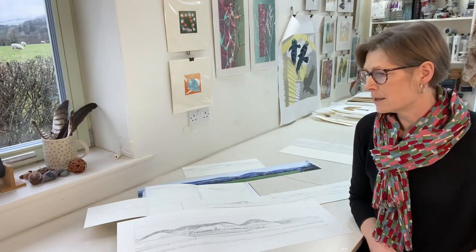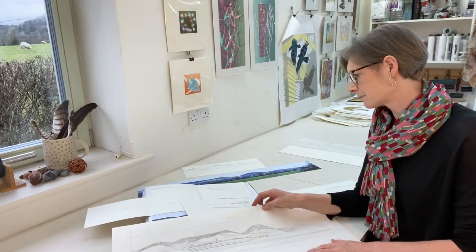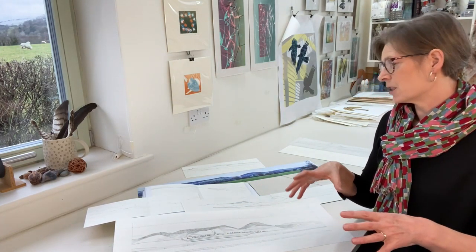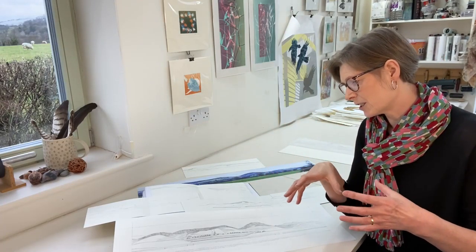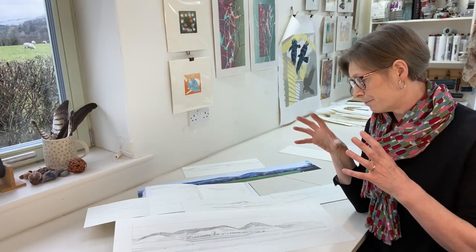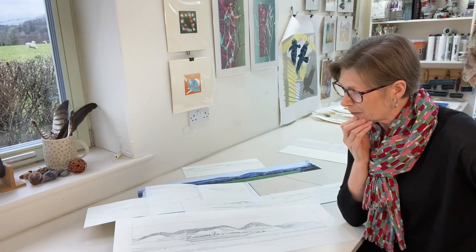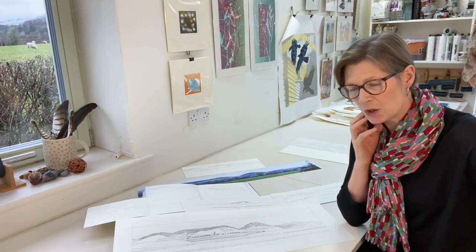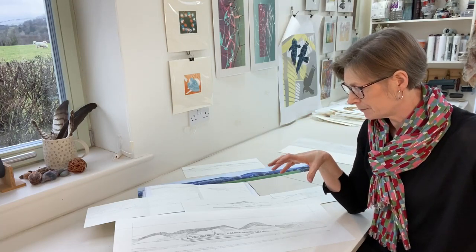They're a long, thin stretch of hills, and your paper never seems to be quite wide enough to contain them. But I've been making drawings, quick sketches, taking photographs. I've worked up my drawings in a slightly more detailed form and a slightly abstracted version in the studio. And I've been thinking about what sort of materials I'm going to use to make my printing plate.